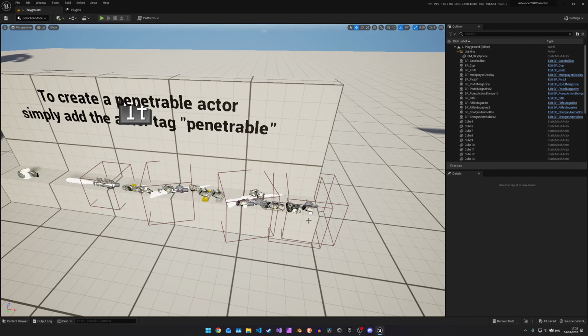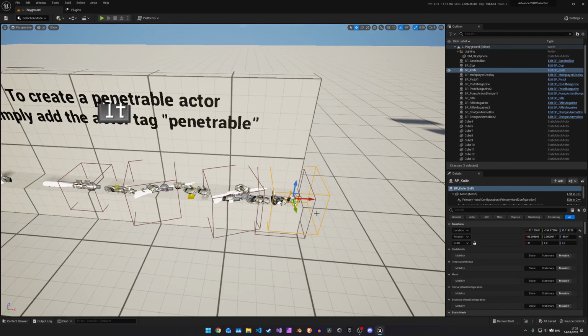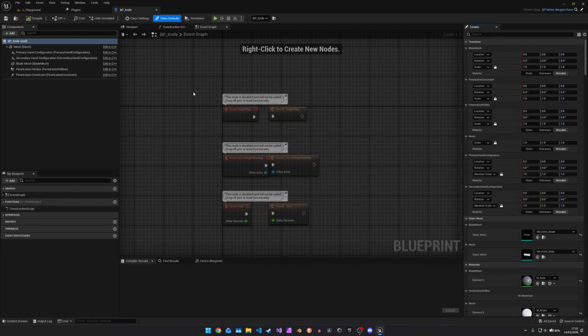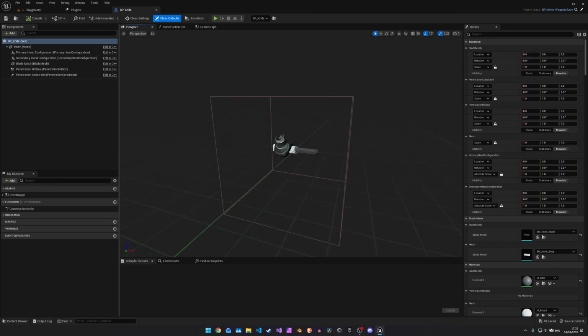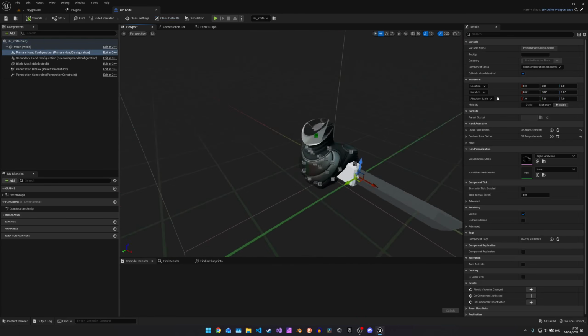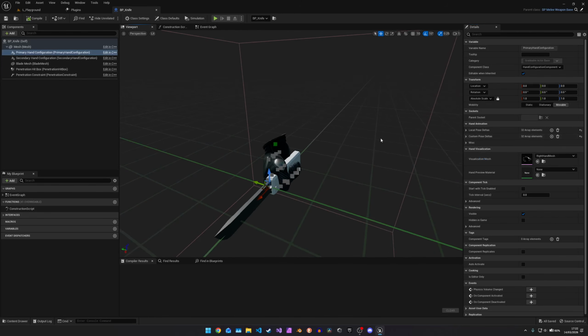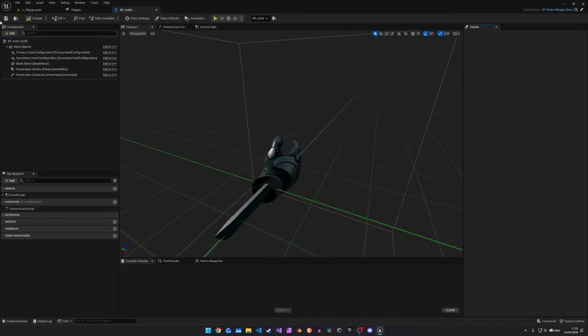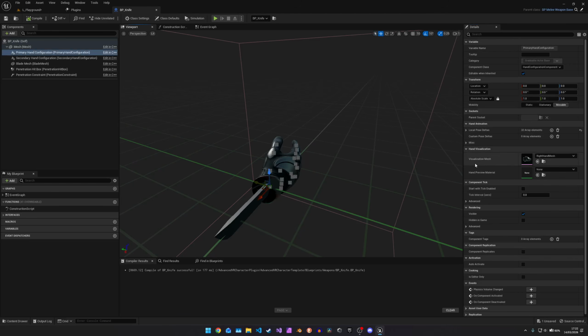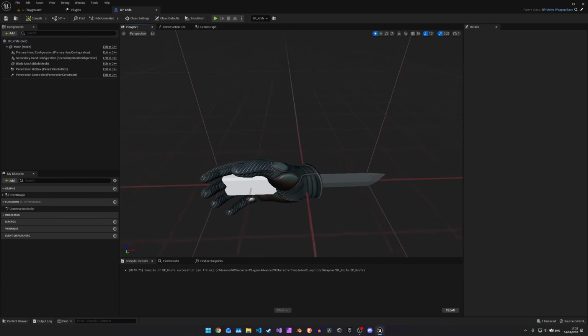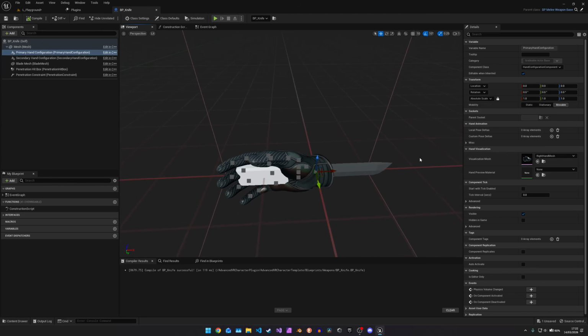But now let's get to the actual changes in the grab system. I will use the knife for this, but it's the same on every other weapon. So in here we have our hand mesh. Here we have the primary mesh, and I will just copy these and reset this for now. So you see the same as I would. Actually, delete the local poses as well. You don't really have to touch those because they're updated automatically. But just for demonstration purpose, I will do this so it will look the same as it will for you.